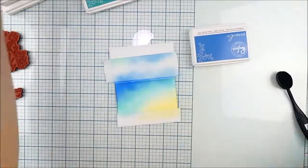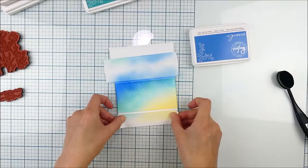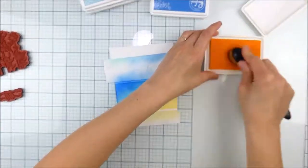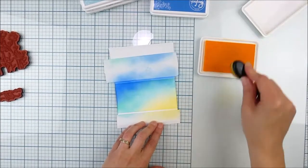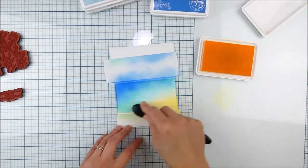Because I decided to go with that, I also wanted to match it up and do the same thing on the bottom. I think it would have looked weird only on the top, but by doing this on both sides, I want to play with this technique a little bit more. I think it would be fun even to do multiple layers of this. Like I said, it almost gives a beveled frame kind of look.